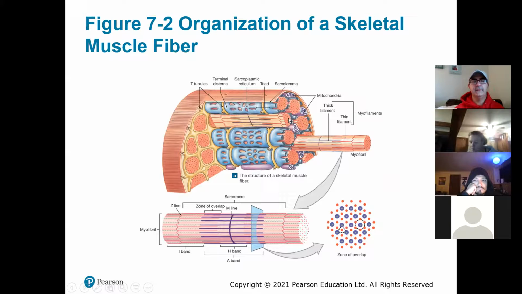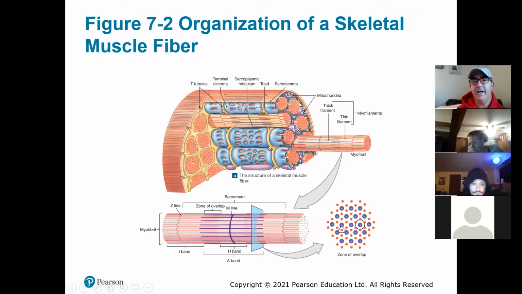So here is, again, this big cylinder, which I had skipped to earlier, is a muscle cell or a muscle fiber, same thing. And what they're pulling out here is one myofiber. What you can see in yellow, these are the T tubules. So the signal is going to come through these T tubules. They're connected to this blue stuff, which surrounds each myofibril. That's the sarcoplasmic reticulum. That's where the calcium is stored.